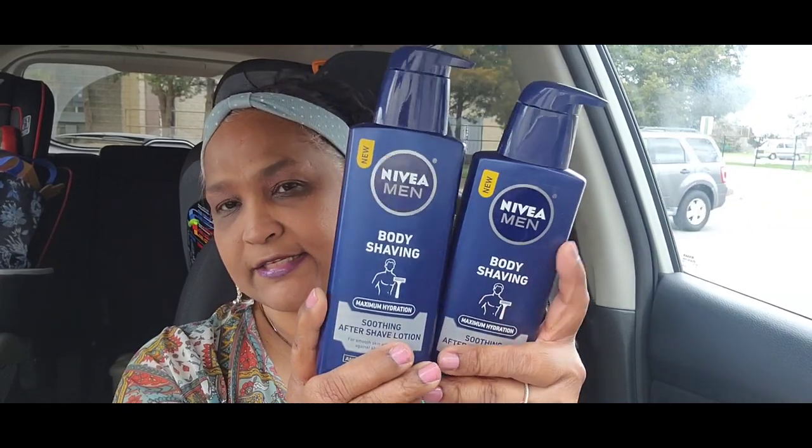This is Body Shaving Maximum Hydration Soothing Aftershave Lotion for smooth skin. So I picked up this with the intent, 1 for my dad and 1 for my brother. Those are the 2 men in my life. My son doesn't use that, so he's out of the question.